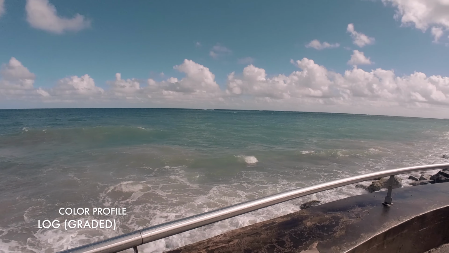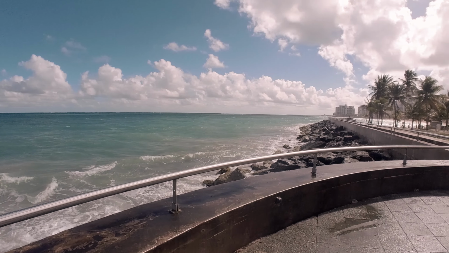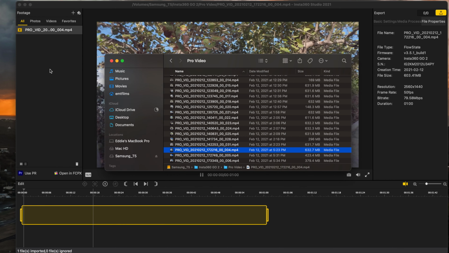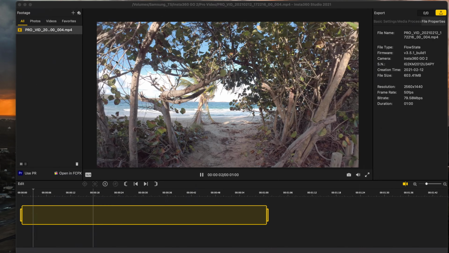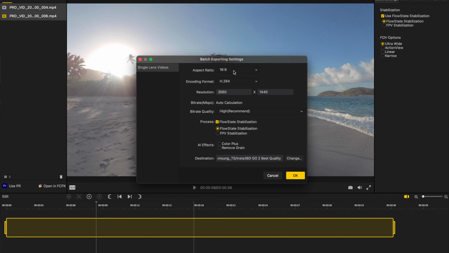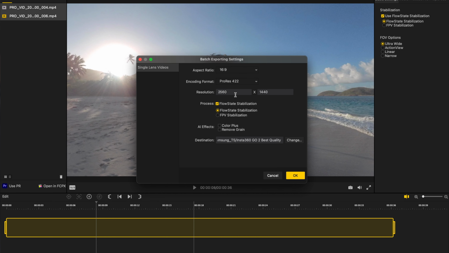Now, once your videos are captured and you're ready for import, you can easily transfer your videos to your smartphone, or in this case, the Insta360 Studio App. And it's honestly super simple. All you've got to do is plug in your Insta360 GO 2 to your computer and just literally drag and drop your footage into the Studio App. Once your videos are in the Insta360 Studio App, you can batch export, which is fantastic if you've already made all those adjustments in camera and you just simply want to export. You can select them all, right click and batch export.